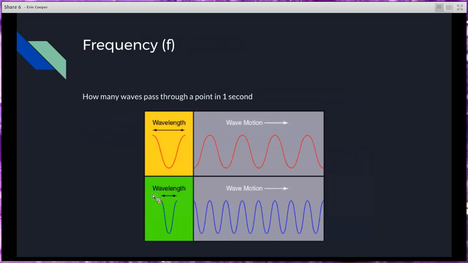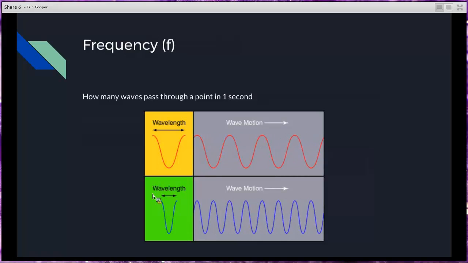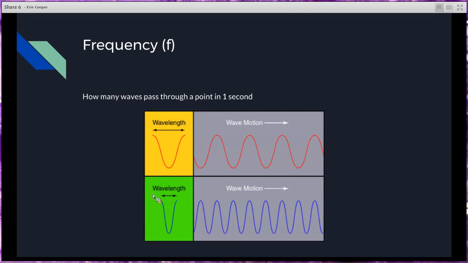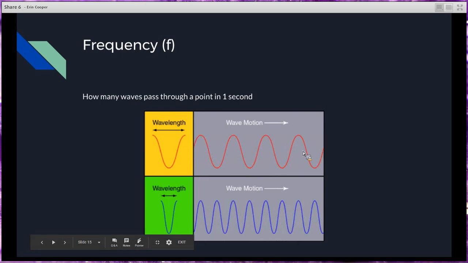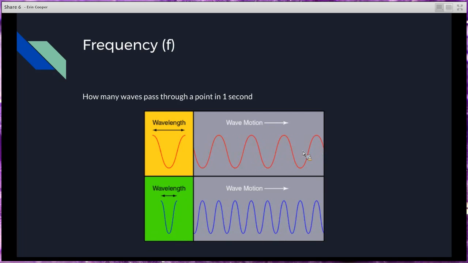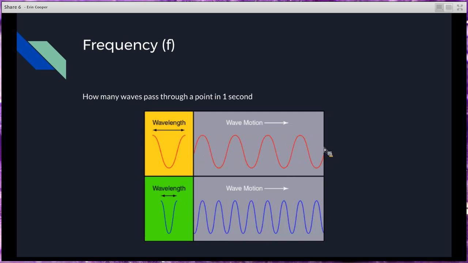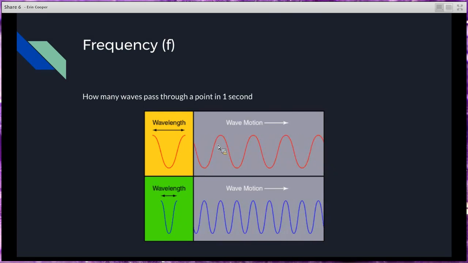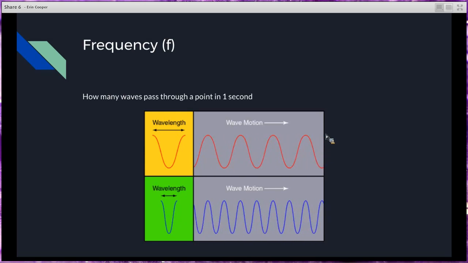Okay, so that's prop speed. Now let's take a look at frequency. Frequency is how many waves pass through a point in 1 second. So if we take a look here, I have two different waves. The wave on the top has a really big wavelength. There's a lot of distance between the waves. Now, because there's a lot of distance between the waves, not all of them can reach this point very quickly. So if we take a look here as the wave is propagating, as the wave is moving along, let's see if it passes this point, how many we can get.